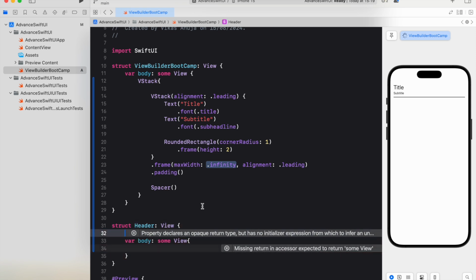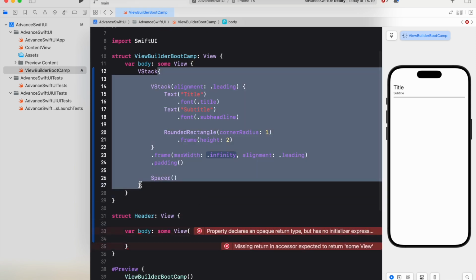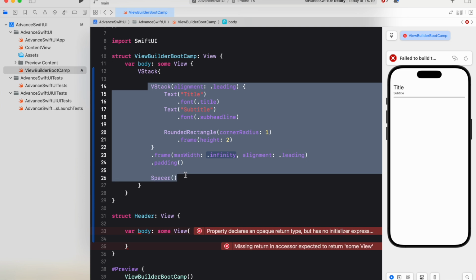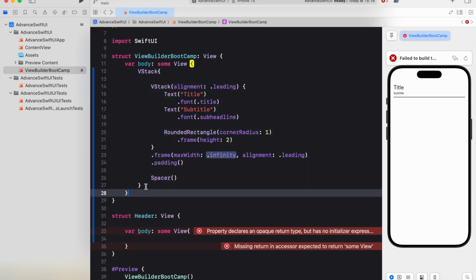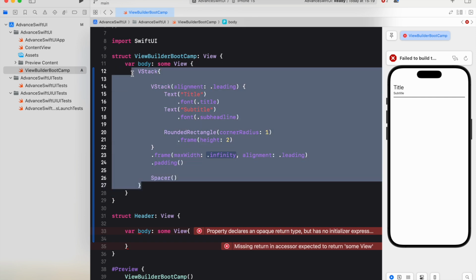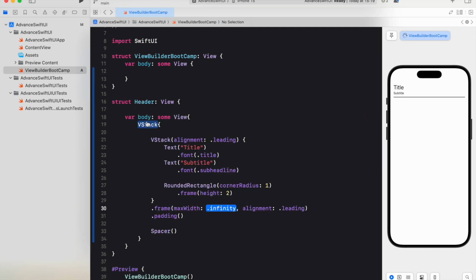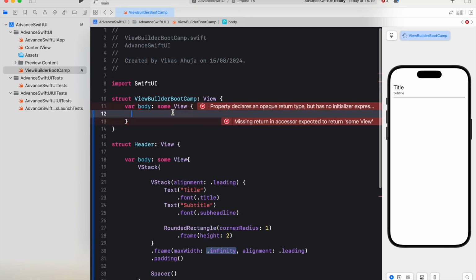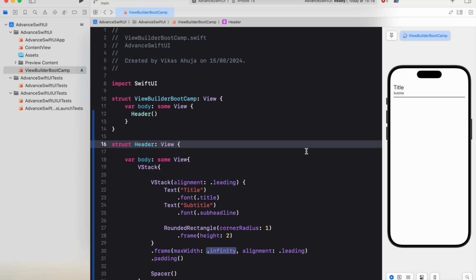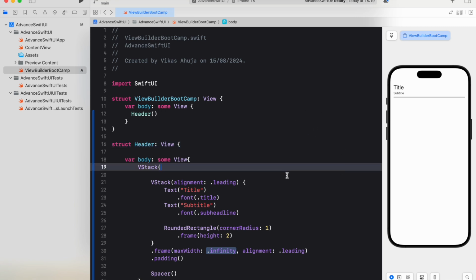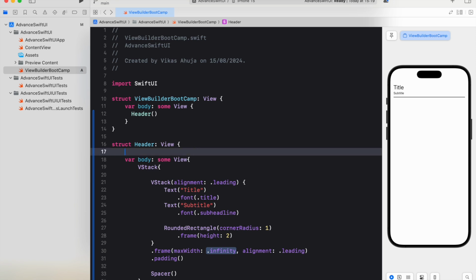Let's copy and paste this code, take this entire code here, and give Header. So now hopefully this should work fine. Correct.